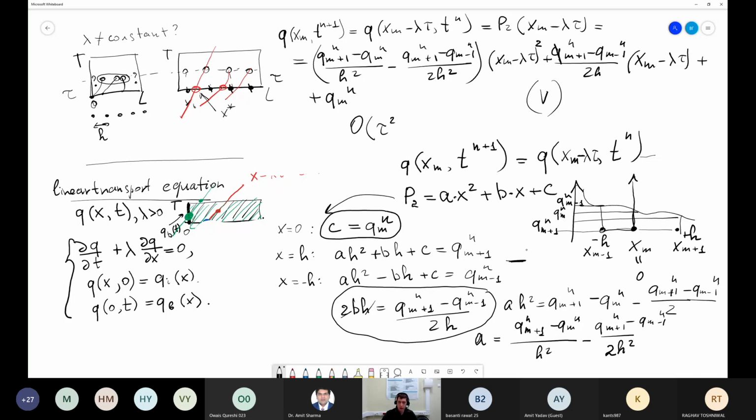O of tau squared plus h squared, where tau is the time step and h is the spatial step. This property is the internal property of the grid characteristic method. So if I use the interpolation procedure with some specified order of precision, the same order will be the order of precision of the final scheme, because along the characteristic curve we have the ODE with zero right side, and the solution remains the same.